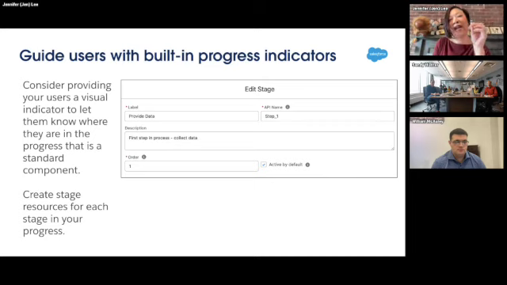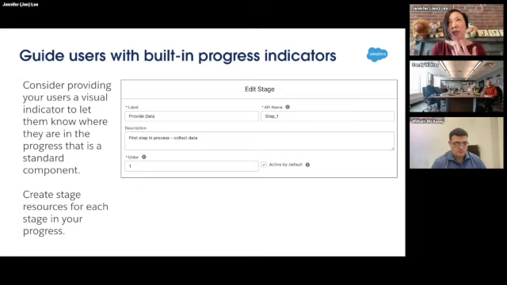So it's just great when you have those multiple screens to give your users some type of indication as to where they are. And that really boosts completion rates and user satisfaction. So now you can configure the indicators either at the top of the screen or at the footer, and you can also specify the style, whether it's the simple or the path style, without having to write code.